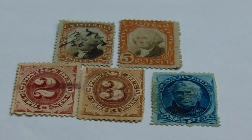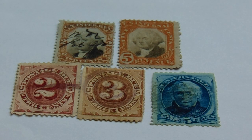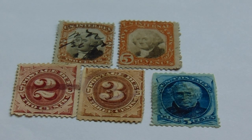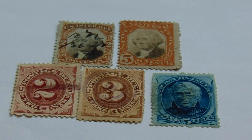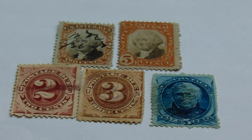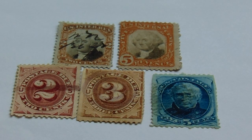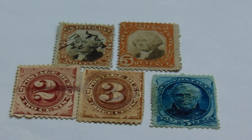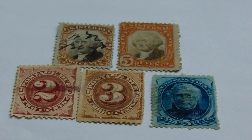They had to go through double printing, which is really cool for those days, because that's the beginning of time stuff. So that's really cool to see. Then when you get in the second row, look at the two and the three. Now they're from 1879 to 1893, so that kind of gives you a general idea of the age of these stamps. And to think that little tiny piece of paper is still good. And then that five — I've seen good value on that five. A lot of history in the old stamps.